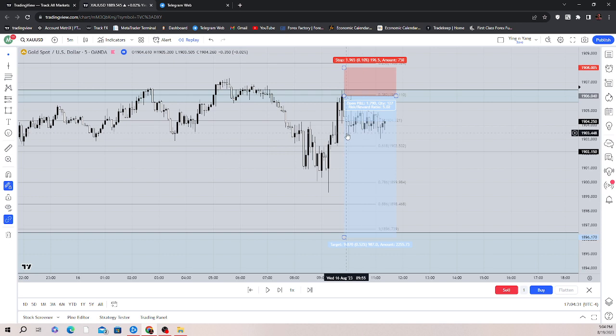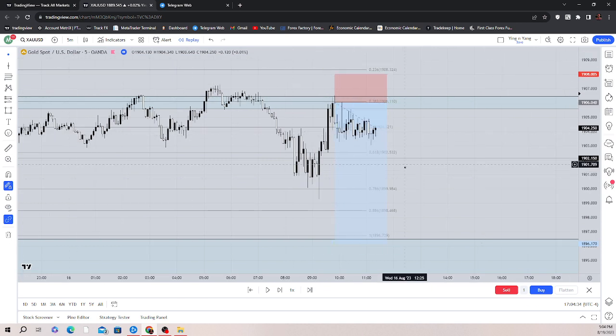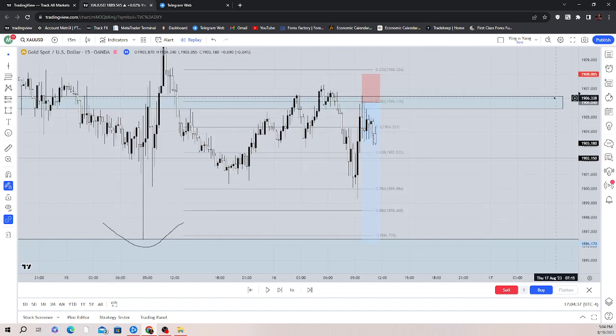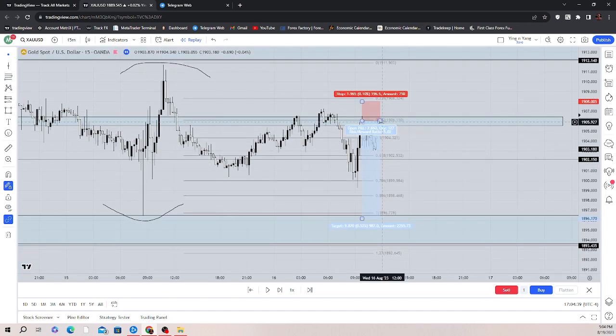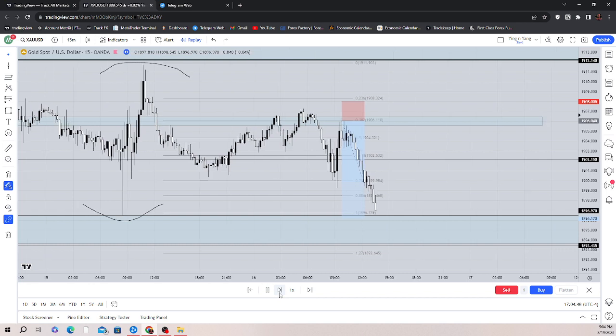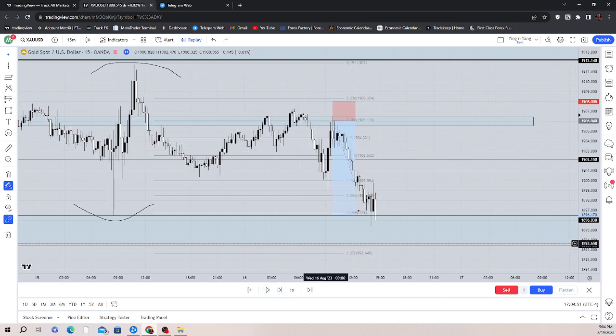Upon entry, price did go immediately in profit, but we experienced a lot of choppy behavior. The 5-minute isn't going to show this trade justice, so we have to look at the higher time frame, because we're using the 4-hour and the daily and the weekly and stuff like that. So the 5-minute will be a little misleading. Now, when we just proceed and play out this trade, you can see exactly what happened and how this position was precisely accurate, using all these different confirmations, played out.